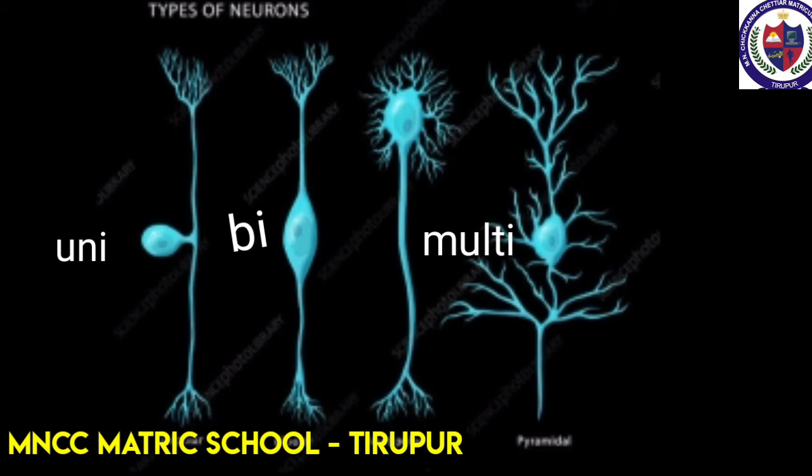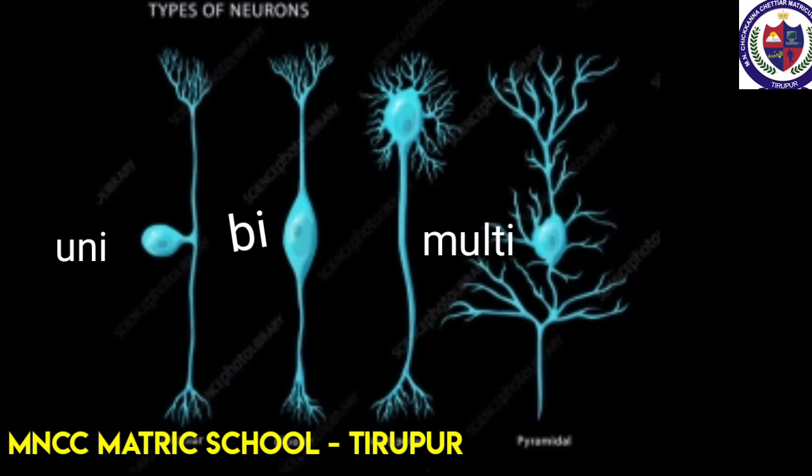Types of neurons. The neurons may be of different types based on their structure and functions. Structurally, the neurons may be of the following types: unipolar neurons, bipolar neurons, multipolar neurons. Unipolar neurons. Only one nerve process arises from the cyton, which acts as both axon and dendron. Bipolar neurons. The cyton gives rise to two nerve processes, of which one acts as an axon while another as a dendron. Multipolar neurons. The cyton gives rise to many dendrons and an axon.